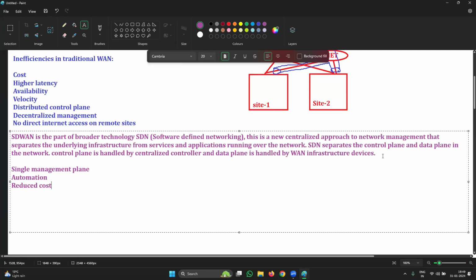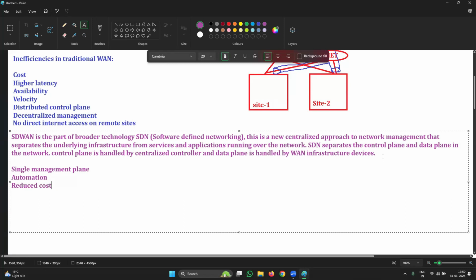So here you don't need to purchase, you can say, expensive circuits also, okay. Like you don't need to have MPLS connectivity, it is not mandatory. If you have, that's good, but it is not mandatory that you have to purchase an MPLS circuit, okay. Because this SD-WAN is transport independent. You can deploy SD-WAN on any WAN transport, whether you are using broadband connection, 4G, 5G LTE connection, MPLS connection, or any other public transport, okay. Or you can say you are using open internet, then also it will be able to connect your users to the applications securely, okay. SD-WAN can be deployed on any WAN transport, it is transport independent, okay.